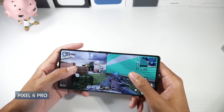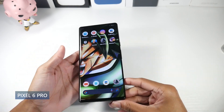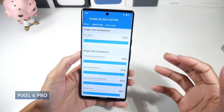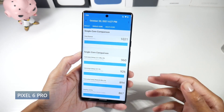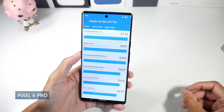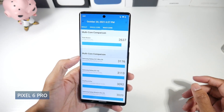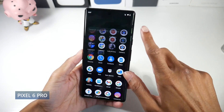This is running Google's Tensor chip and it's a pretty good, fast chip. I've never had any issues with speed on this phone. Gaming performance is pretty good with the Mali G78 GPU. You do not have any SD card support — 128GB of internal storage and 12GB of RAM on the base model. It just flies through multitasking and can keep a lot of stuff open. The stereo speakers are excellent with great bass quality.